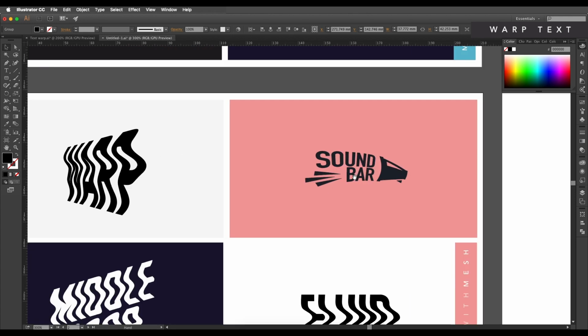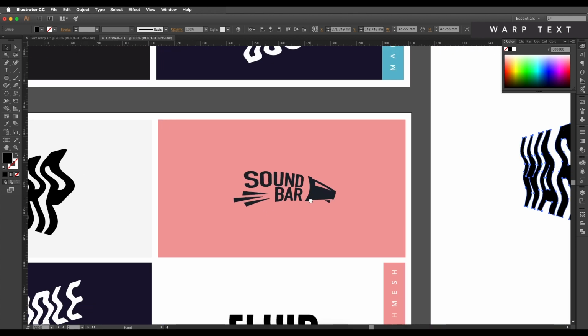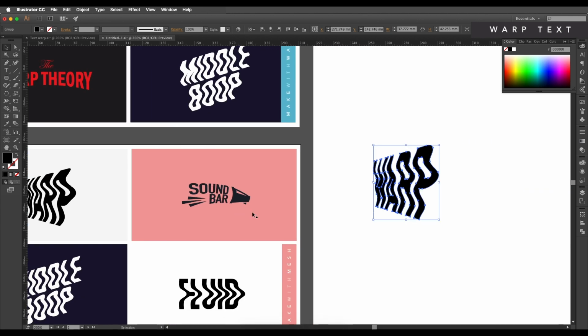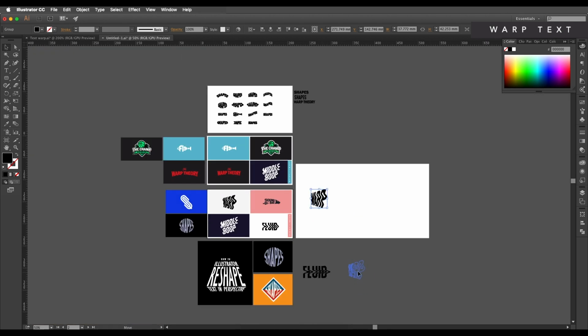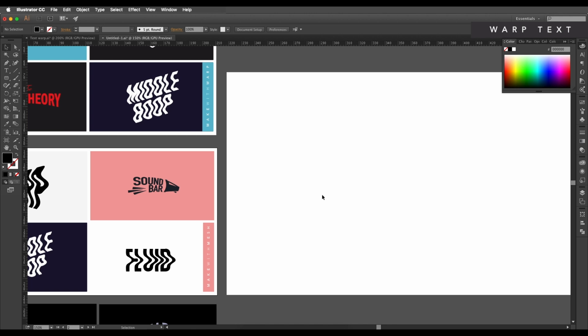The third design I'm going to talk about is this logo with a little round effect to it. So we'll be using the mesh tool, and we'll use the free transform tool in a different way. So let's look at it. So I'll just place the design somewhere around here. First of all, let's create the logo. So use the text tool, SOUND, sound BAR bar. So here is our text, and I'll just create some vectors, some small details.